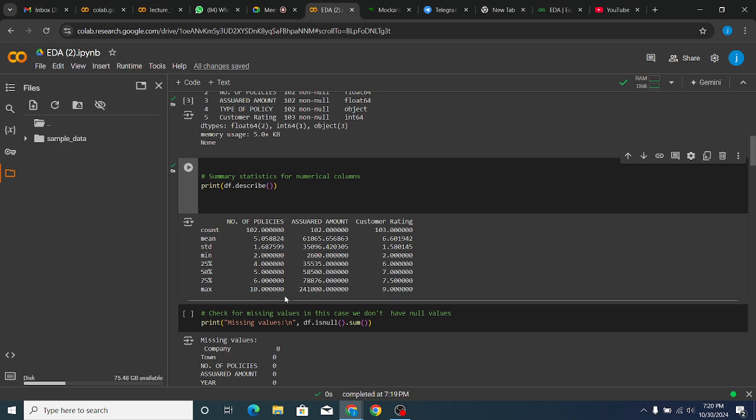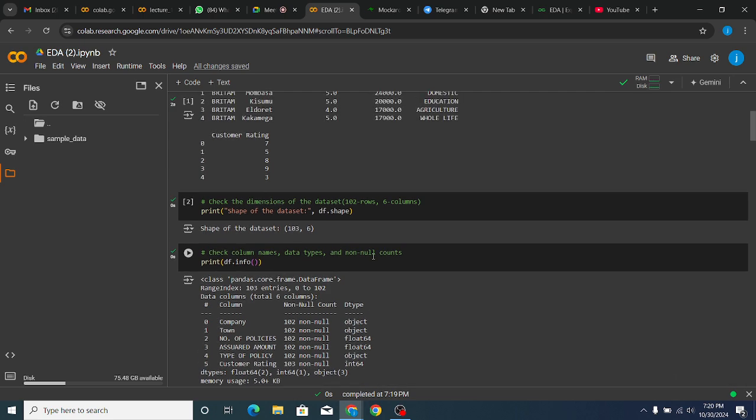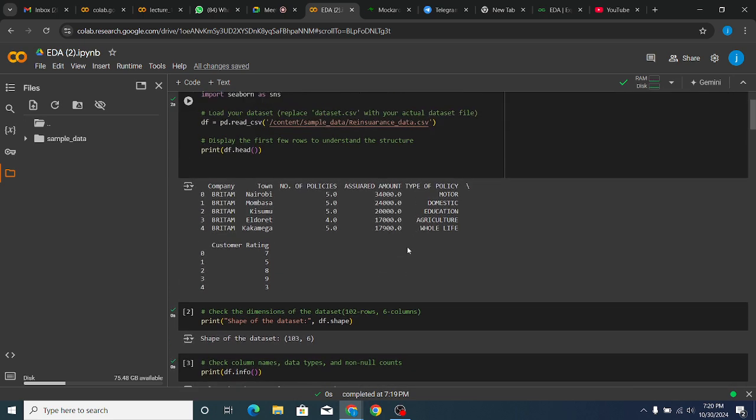That is the number of policies. It's always good to know the mean, the count, the standard deviation, the maximum, the lower, mid, and upper quartiles for such data. That is the number of policies, assured amount, especially the assured amount, and also the customer rating, right? I think these are the main columns that we should be checking. But for the year, I think we saw that for the year somewhere.